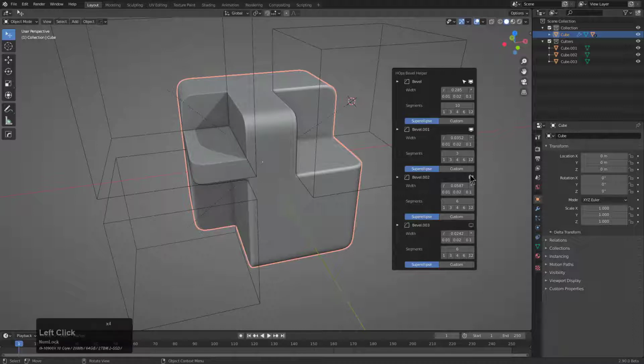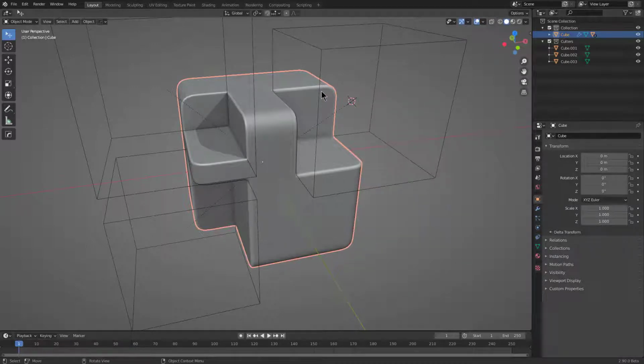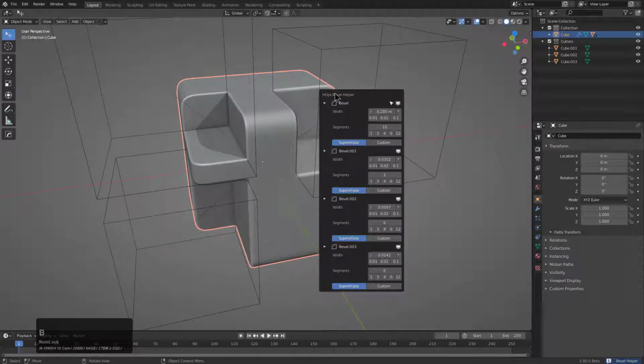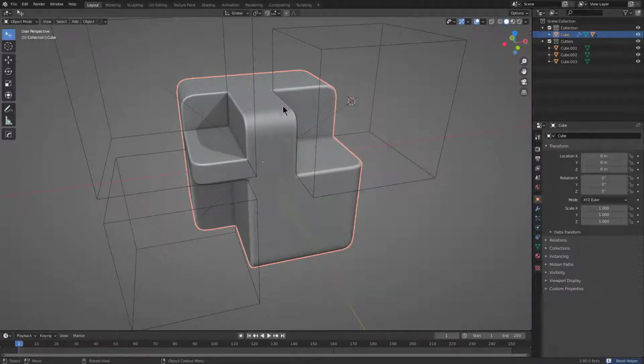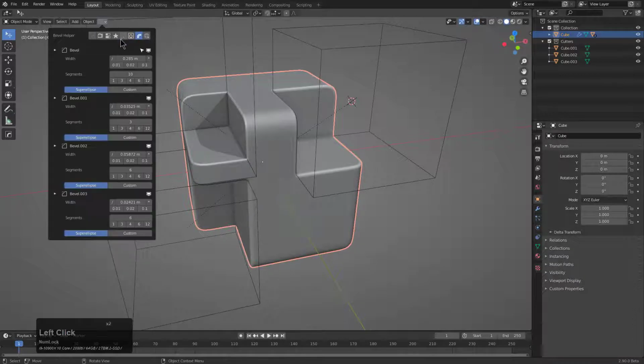I'm also able to turn off bevels at my own whim depending on what my needs are for this model at this time. So in the event that you're actually needing to adjust your bevels, Control-Shift-B is just a quick way of bringing up the bevel helper. In the event that you're not a big fan of Control-Shift-B, you can also expand the hops drop down, where if bevels are present on an object, you can also go in here and begin modifying the shape itself.